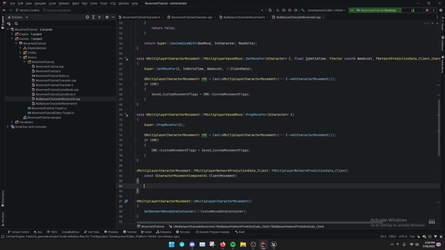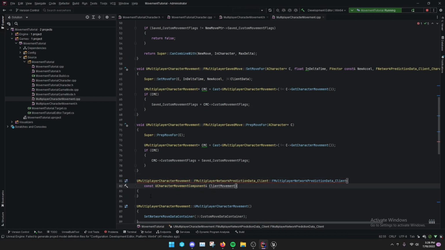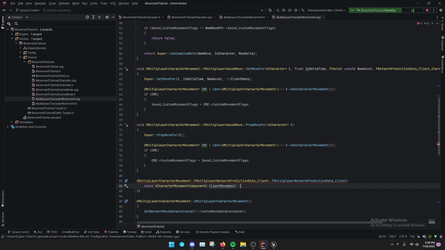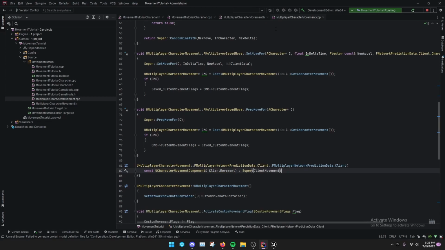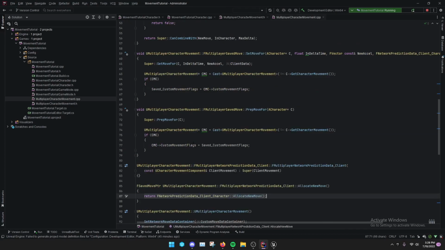So generate a definition here. Pretty sure you don't actually need to define anything within these brackets, so you can just delete them here. And then we want to put a semicolon, super, and client movement. And we want to do the allocate new move function.